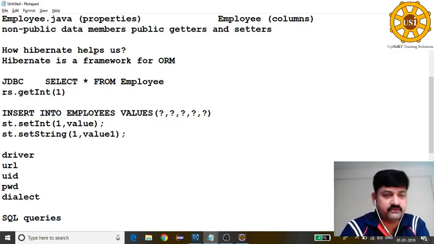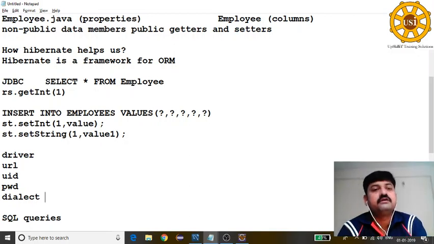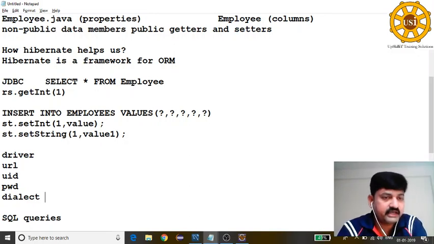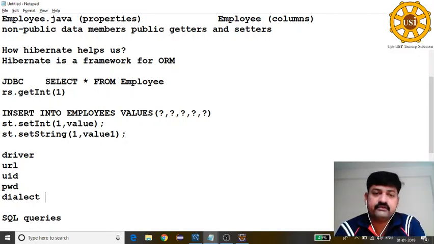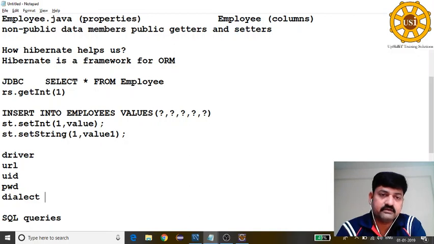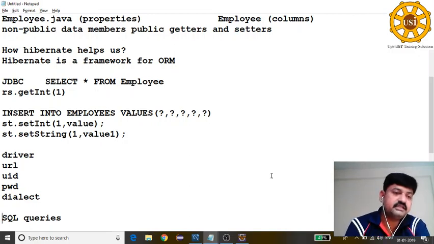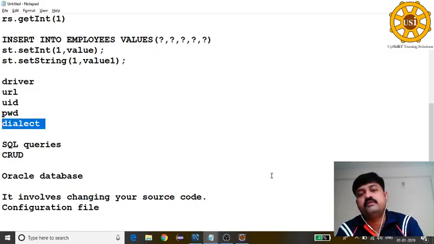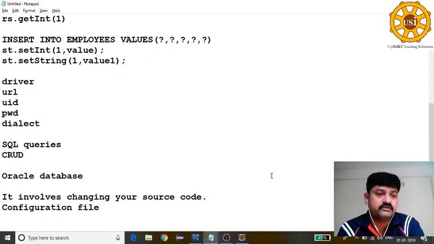In language itself, if you take English, slight difference will be there in US English and UK English. You would agree with this even in any of your native languages. Tamil, the language, slight difference will be there. So SQL is the common language used in most of the databases, but still there are little differences between MySQL and Oracle and DB2 or SQL Server. So that's what you would say as dialect.